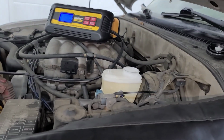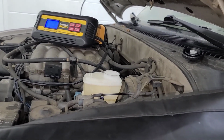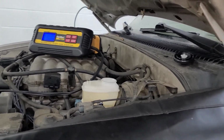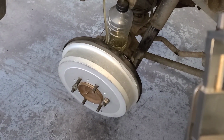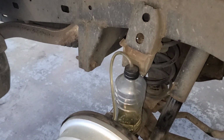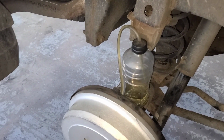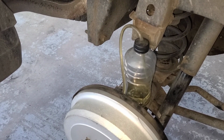So I'm gonna go around all 4 brakes, and I'll also show the front calipers as well. I'll speed these parts up in the video, but I'm gonna do this side another time because, like I said, the pedal just isn't as solid as I want it to be. So I just want to make sure that I'm good. The whole system had air in it, so I've been bleeding hard.